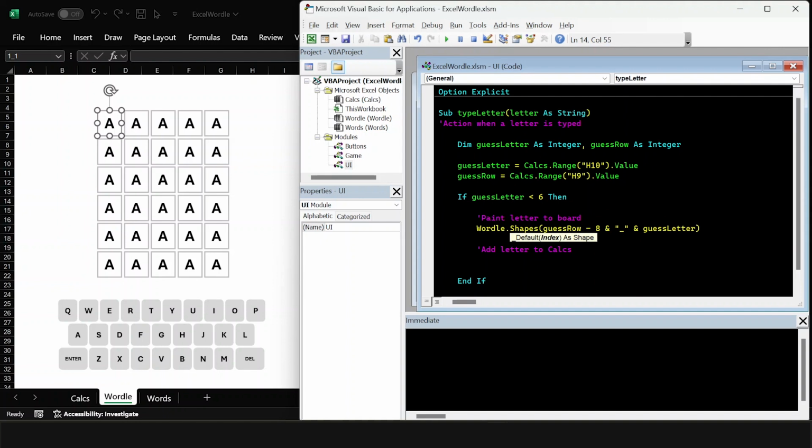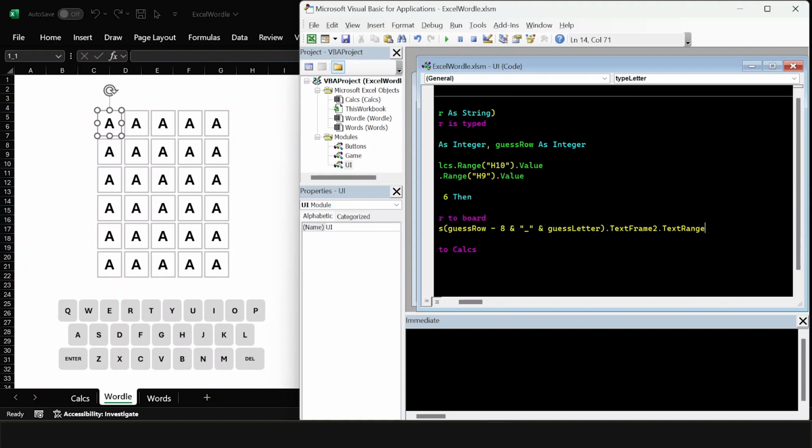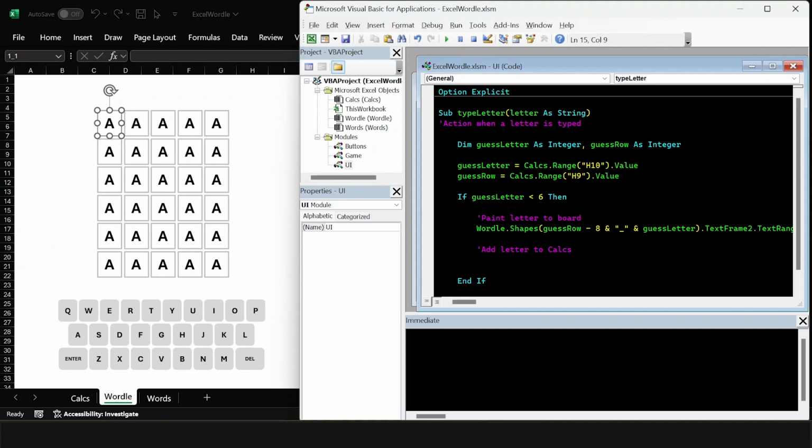So that should give us 1_1. And then to assign the actual value or the text to this shape, we use TextFrame2.TextRange.Text, and then we can just assign that to the letter. Oh, sorry, the letter rather than the guessLetter. So the letter is the letter that we've been given as the argument for this function up at the top here. That should paint the letter to the board correctly.